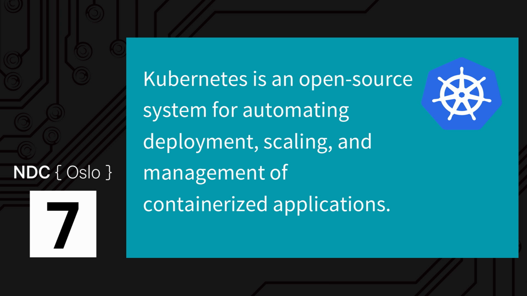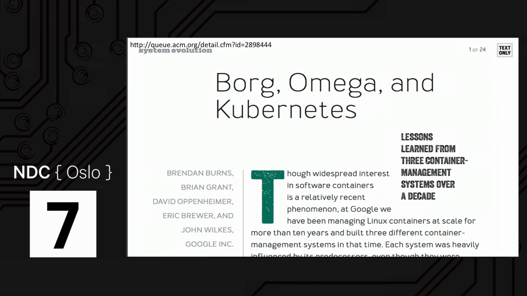One of my personal favorite technologies is Kubernetes. Kubernetes defines itself as an open source system for automating deployment, scaling, and management of containerized applications. So it's solving our production-level problems and making it easier for us to manage the applications which we have just built. And Kubernetes was born from the lessons which Google has learned.